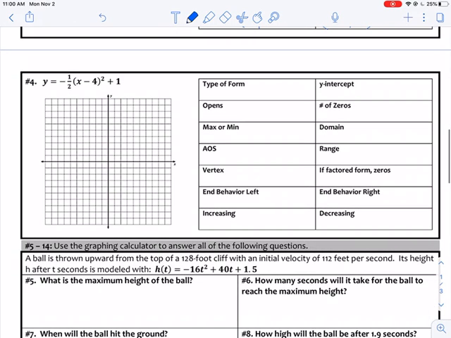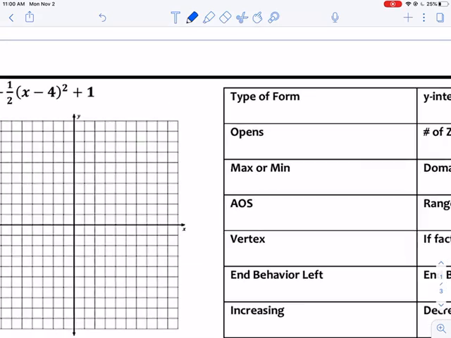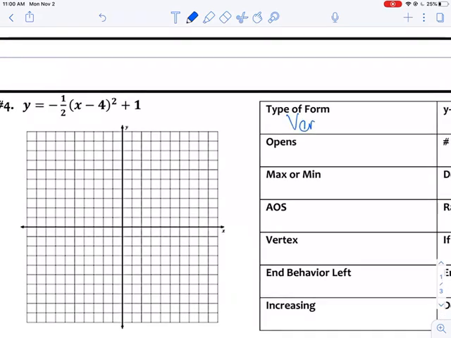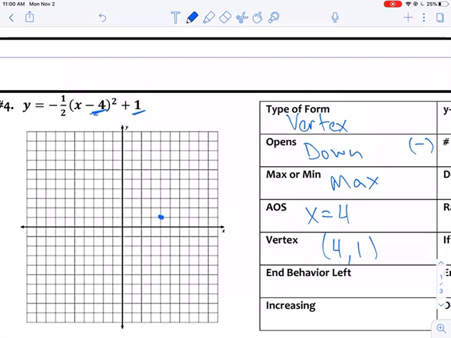All right, let's check out this backside type of form here. Again, we're talking about vertex form, my personal favorite. A value is negative, so we're going to open down, which gives us a maximum. And I'm going to find my vertex, switch and keep. Positive 4, 1. Told you to switch it and forgot to do it myself. All right, so that tells us my axis of symmetry is at 4. So I'm going to plot 4, 1.